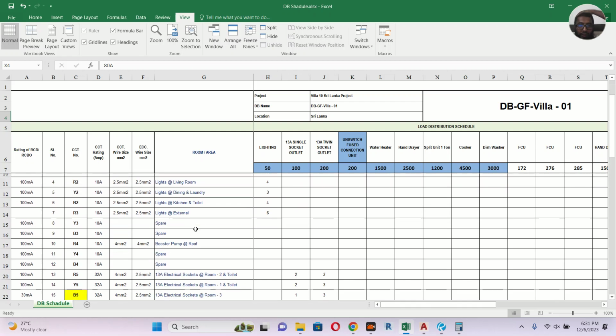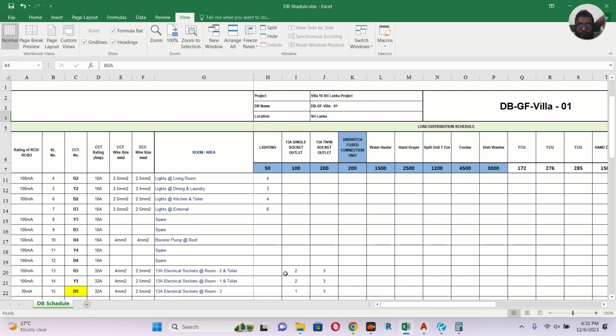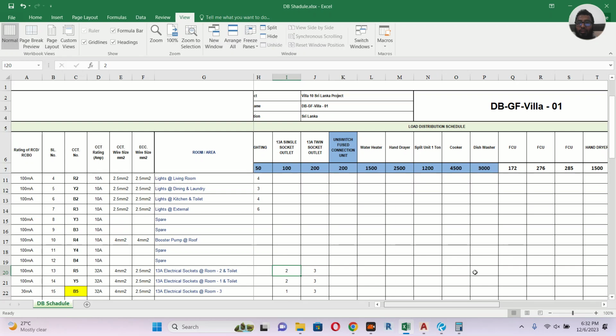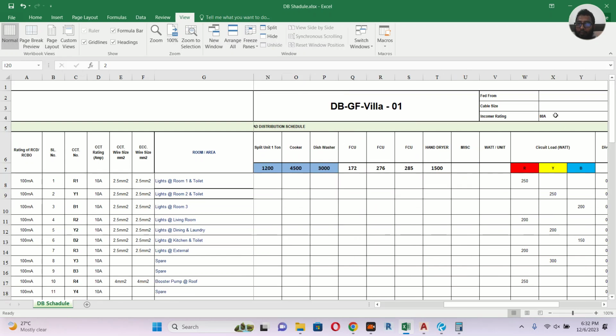But here you see some sockets are available. I don't know what kind of appliance, meaning the electrical item, they will fix. But here for each socket I have calculated 100 watts. Maybe they will bring an item which consumes 3 kilowatts of power, they will fix. So it will be high load. So for the safety side, even if they put others it can be balanced, but for the safety side we will use 80 ampere MCCB, molded case circuit breaker, MCCB breaker incoming.